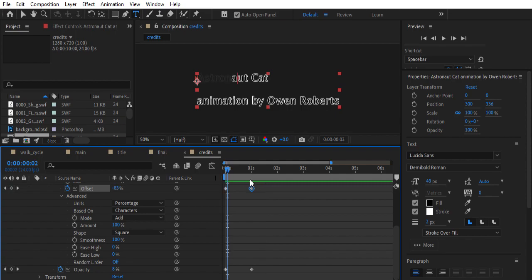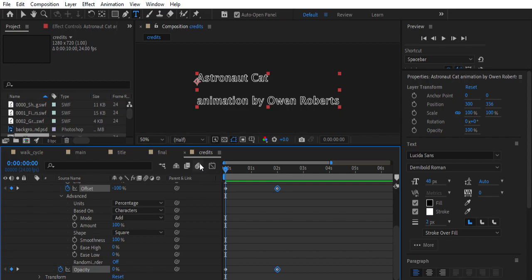So actually, let's move these over a little bit so we can see this a little more clearly. So now the opacity is animating, but this offset is also animating. So we can see the opacity only applies to the part of the offset that's being animated. So that's kind of fun. We see that offset changing there, and then everything ends up at full opacity by the end. So we can do that.